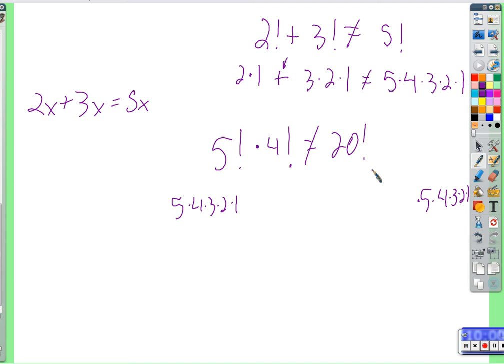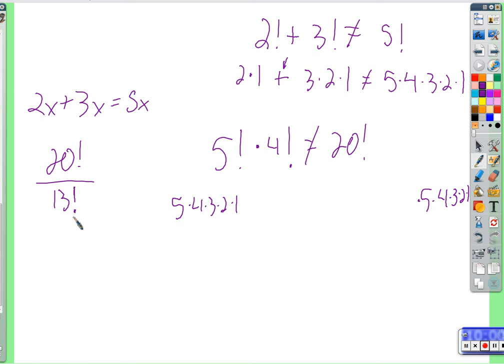Basically, they just don't go together very well. If you want to cancel things out, you have to write it out the long way. Things like 20 factorial over 13 factorial. You don't just take 20 divided by 13 and throw a factorial on it. First of all, that won't mean anything because it'll be a decimal. There's no such thing as 1.2 factorial. It's only 1 factorial, 2, 3, 4, 5, 6, 7, 8, 9, 10 factorial.